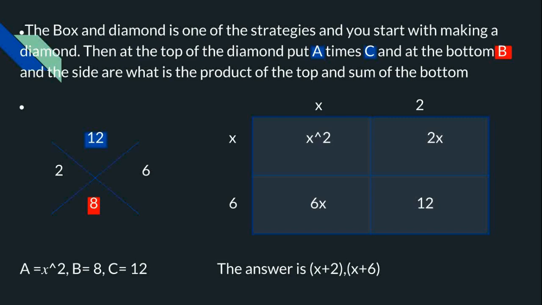Then what you do is plug in your a and your c and the two products you have from the diamond in the corners. Then you factor out the greatest common factor. In here is x, greatest common factor here is x, greatest common factor 2, greatest common factor 6. And this is our answer: (x + 2)(x + 6). This is your product.